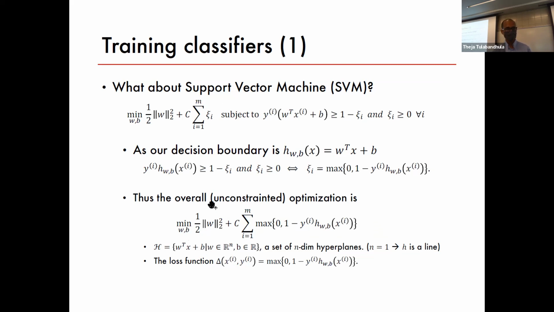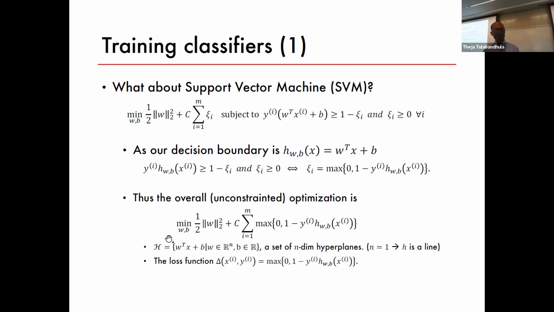Now, if you just focus on this expression, and by the way, if you didn't follow the first two points, just say that this is the optimization problem related to the support vector machine. This is what is called the primal optimization problem, but let's not worry about primal as a word. It's just the optimization problem related to linear support vector machines. In fact, you are working on it in assignment 4. Behind the scenes, when you call SVC dot fit, it's essentially solving this.